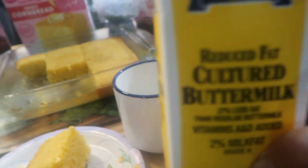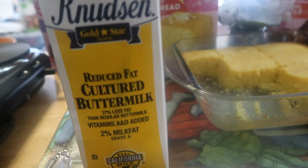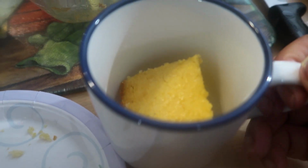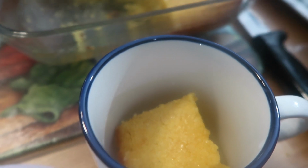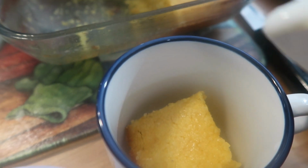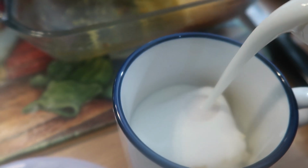All right, okay y'all, so she's finally gonna do the buttermilk and cornbread. Y'all, I'm scared. What is mama doing? Buttermilk and cornbread. So we putting that down in there. And you don't add no sugar, no nothing to the buttermilk? Sometimes some people do. Some people add sugar? So you just gonna put this in there like that? Mm-hmm. Just pour it in there. How in the world is this possibly good?